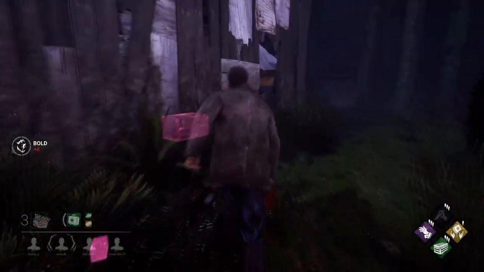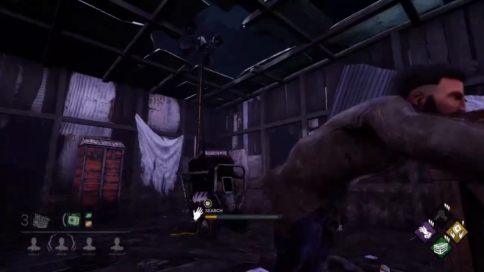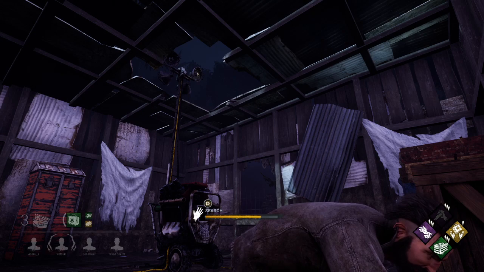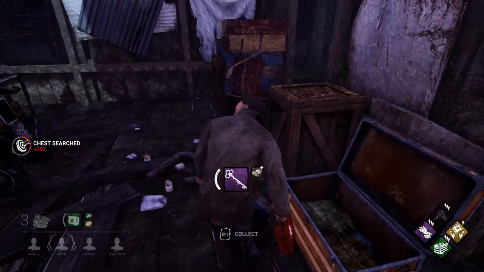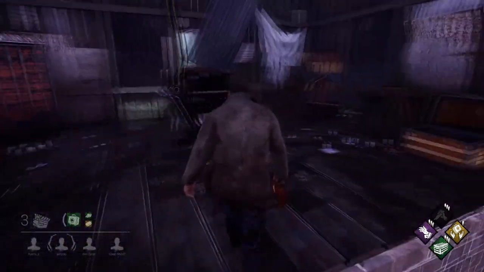Chests are a way for survivors to get items to give them bonuses throughout the trial. Each chest has a chance to contain any item that is currently obtainable in the game. With perks, you can alter what you can get from chests. Searching a chest grants you 250 blood points as a bonus.